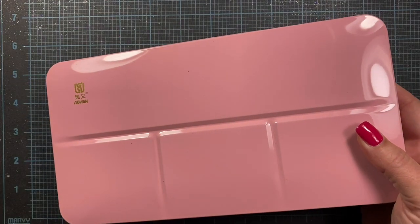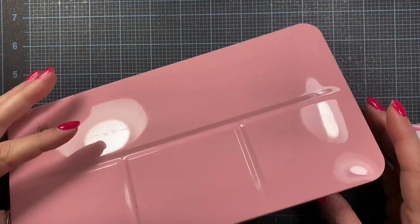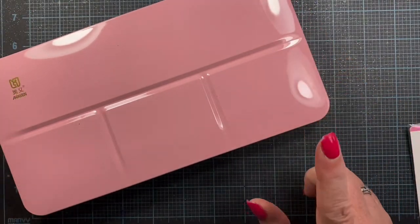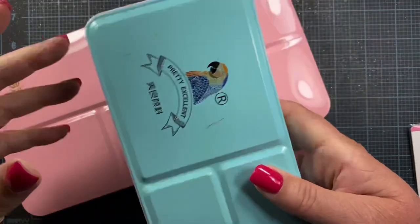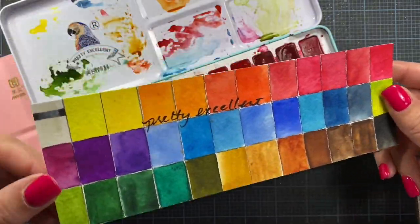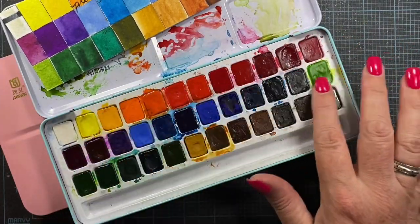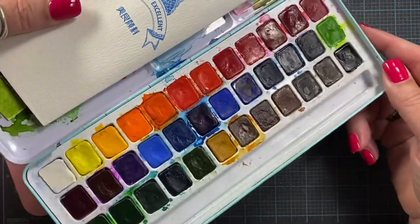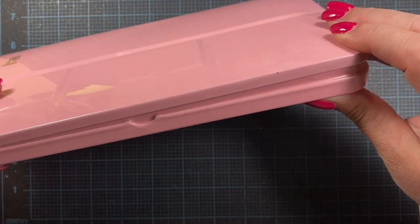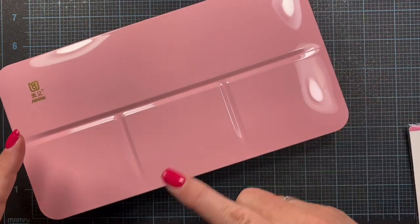Here's the tin itself — I chose pink. They have yellow and blue available as well. It has the company's name in the corner, and the bottom is just flat. I've heard these are the same as the Pretty Excellent watercolors, which is a set I really like. I took it down to California for my class. The colors are really vibrant and work nicely. The tin on the new set is kind of flimsy and doesn't want to stay shut, so it wouldn't be great for packing in a backpack — you'd have to put a rubber band on it for closure.